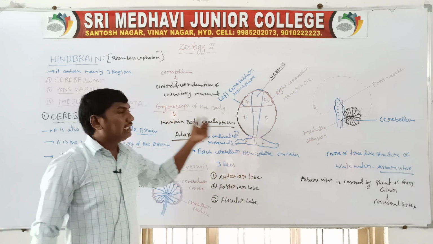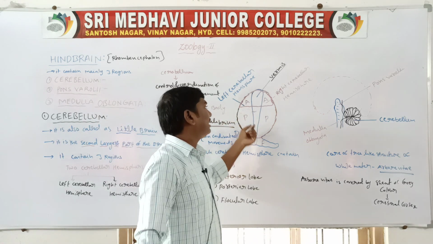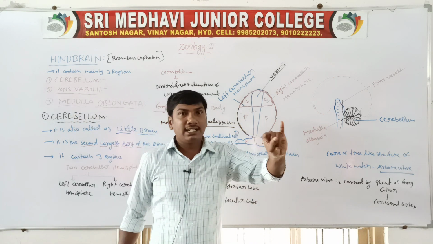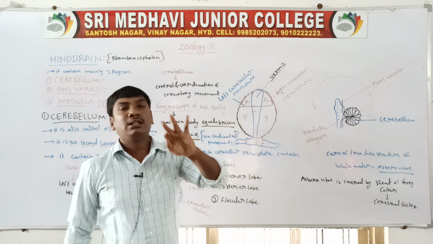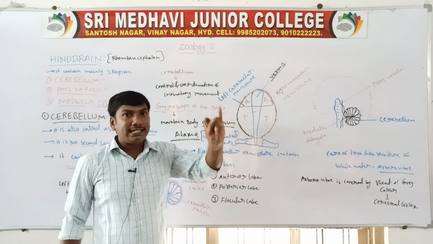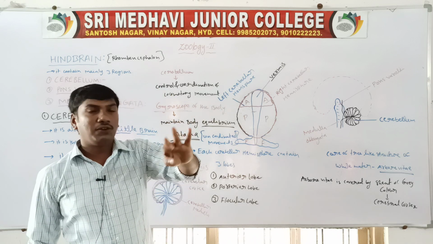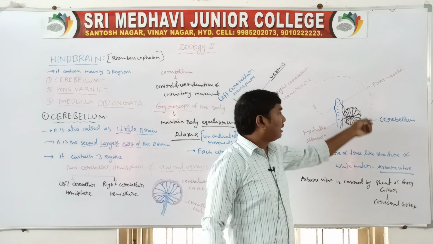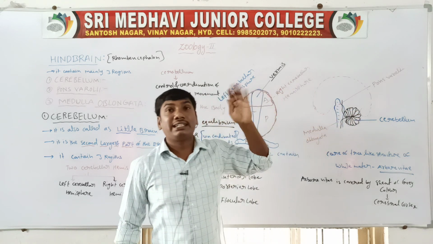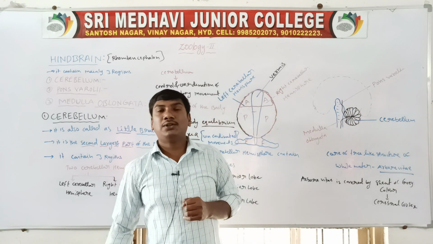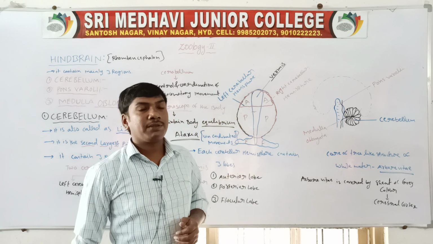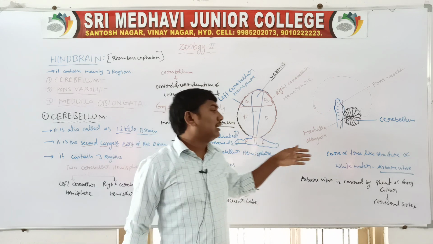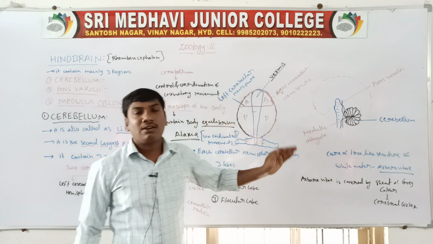Each cerebellar hemisphere contains three lobes: the anterior lobe, the posterior lobe, and the floccular lobe. The inner side of the cerebellum is white in color and tree-like in structure. These are called arbor vitae. This white color is covered by a grey color sheath, called the cerebellar cortex region.